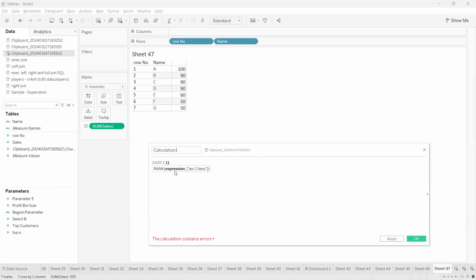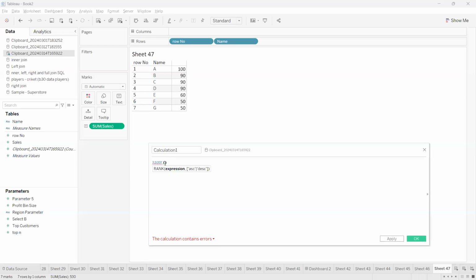First one is the expression. The expression means based on which measure you want to assign rank here. For example, if I take a student, based on the marks I want to assign the ranks. Why? Because the person may be good in one subject, but maybe poor in other activities.